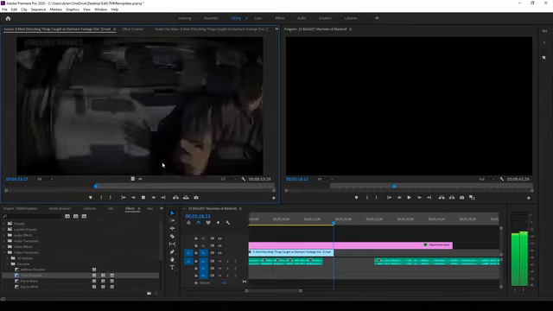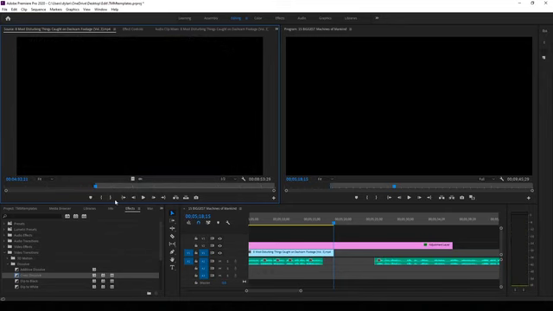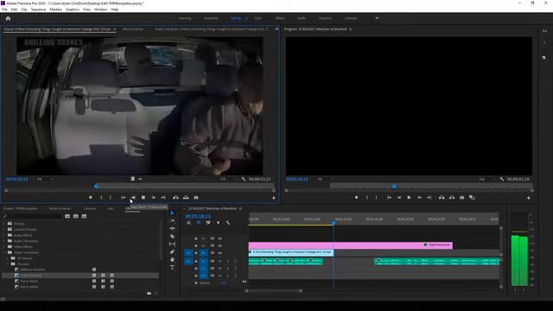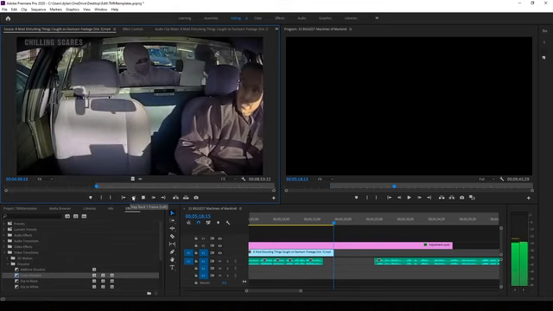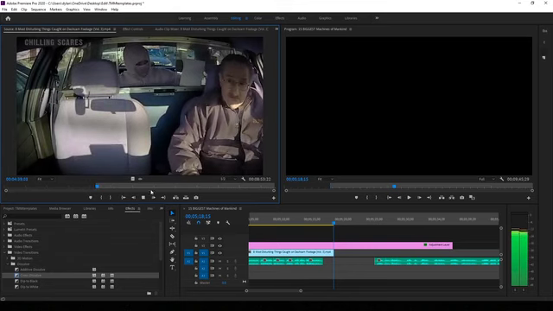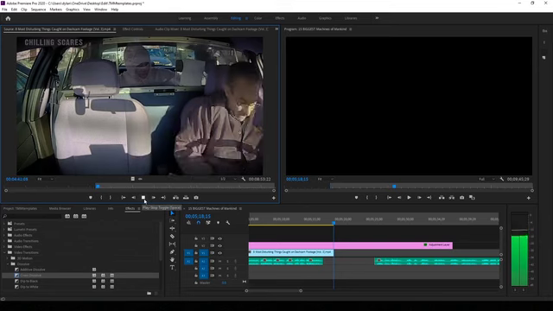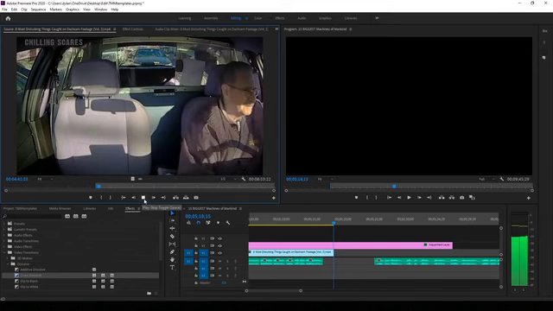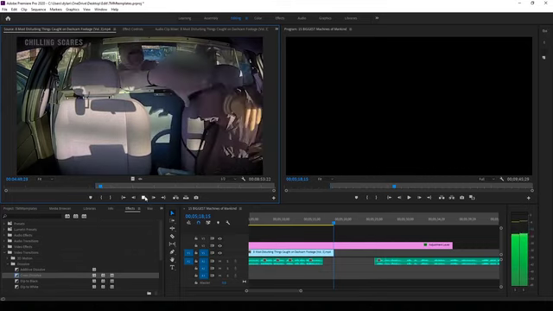This dashcam footage shows the armed robbery of a cab driver. The driver, Ralph Valletta, had just started his shift. This was his first ride of the day. He was stopped at a light, and the rider can be seen in the back slouched down. But abruptly, he sits up and demands Ralph give him everything he has.